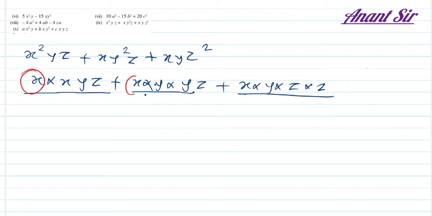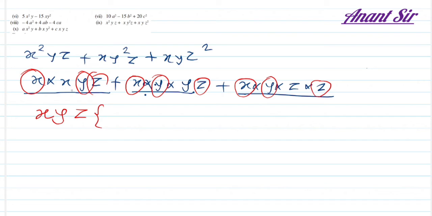Okay, 1x I can take common, so I am writing 1x here. Then I can take 1y common from all the three, I am writing 1y here. And I can take 1z also common from all the three, I can write 1z here. But now I cannot take anything else common. So now what remains in the bracket? In the first term only x is remaining, then there is positive sign. Second term only y is remaining, then there is positive sign again, and third term z is remaining. So this is our final answer.